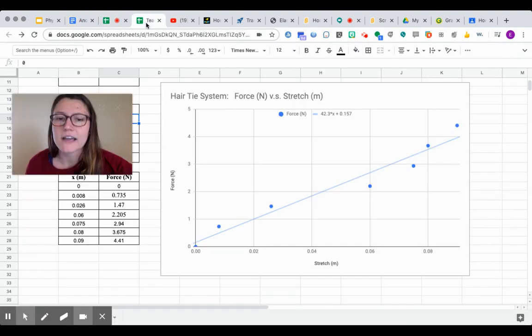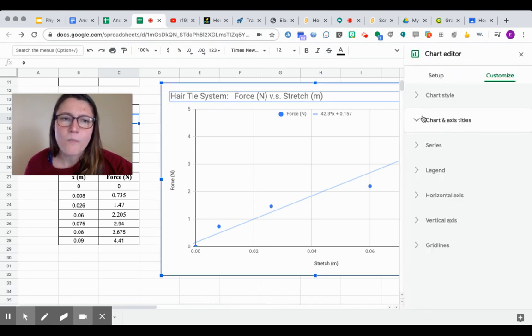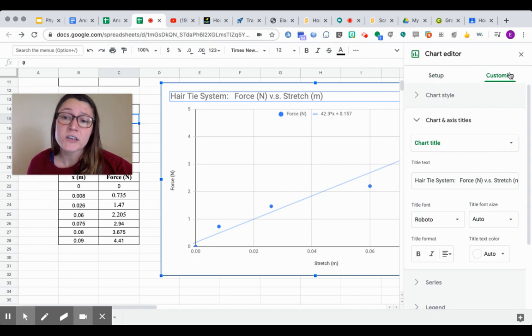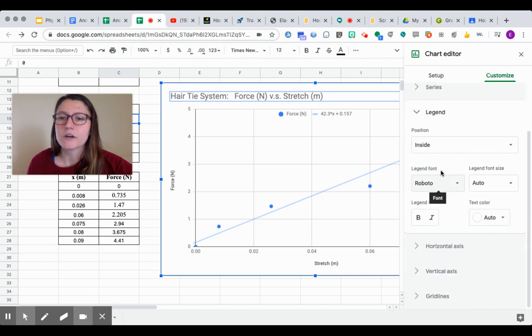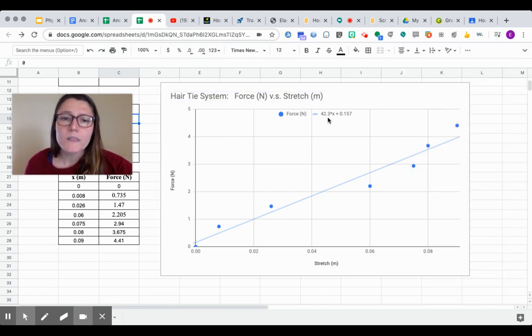Okay, so based on my hair tie system, this almost looks like a polynomial curve. So probably some function of x squared. Okay, so maybe 1/2 kx squared, something similar to that. You'll notice here that there are drastically different values for k for the elastic bands. So even if we were to use the exact same elastic band, there would still be some variation in the k that we measure here. Does anyone think they know why?